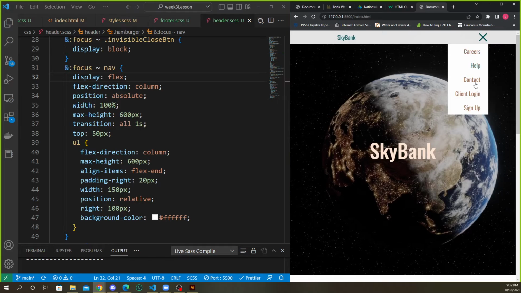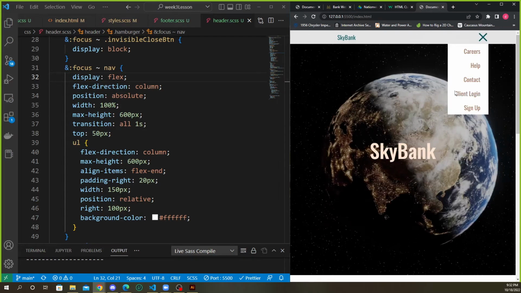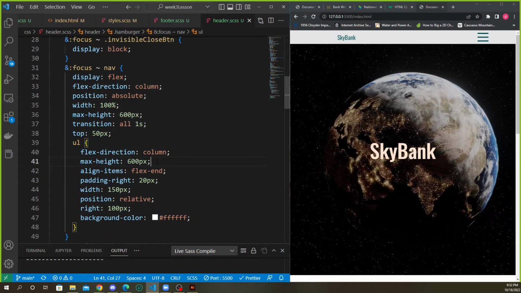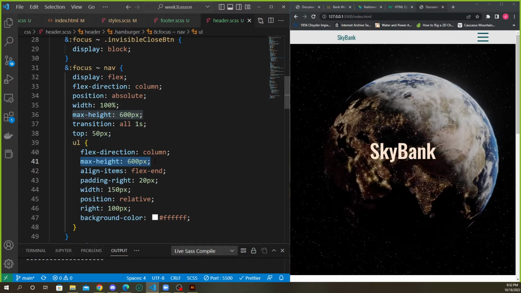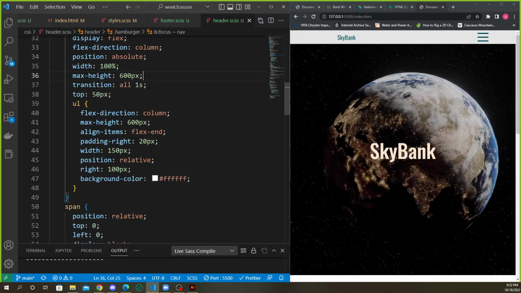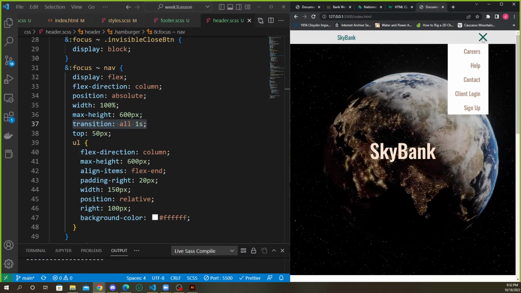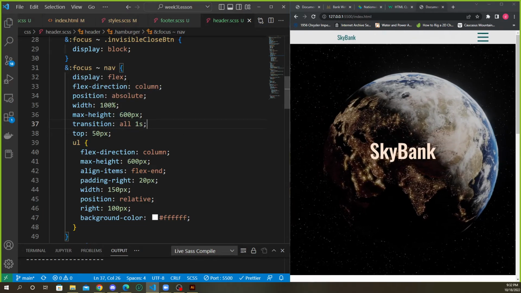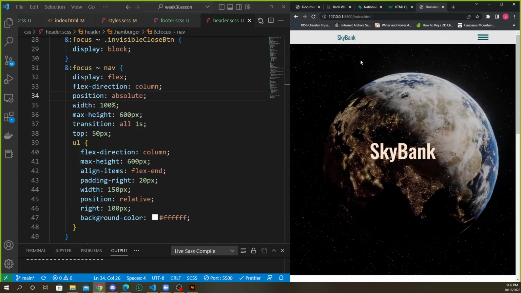So yeah, the only thing I want to fix before I send it to you is have this slide out, but it's not doing it as I expected. Oh, because I put max. What is this? Max height 600. Nothing. Okay, that shouldn't bother us. Position absolute. Top 50 pixels.